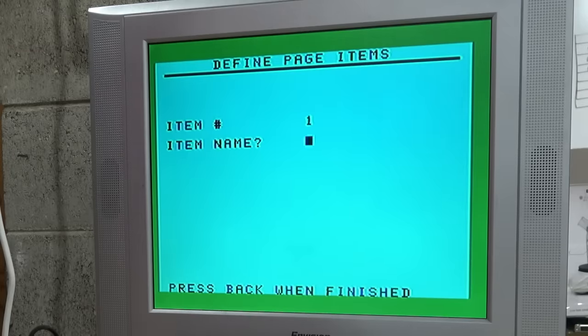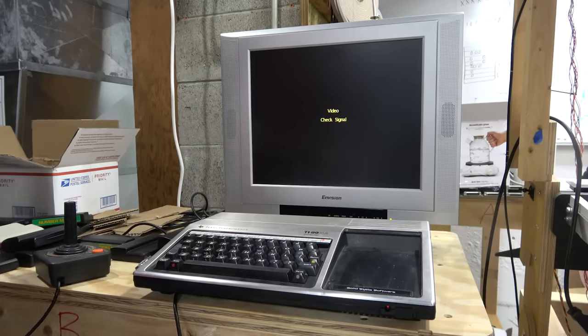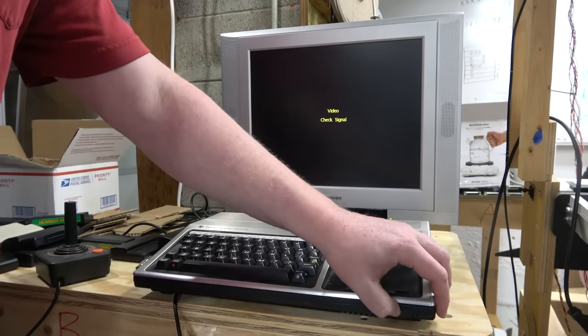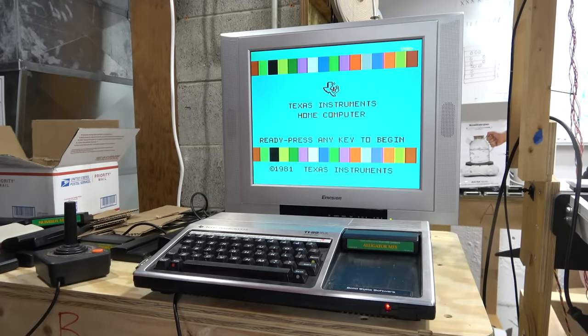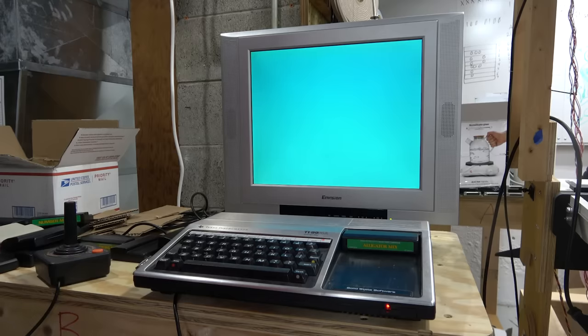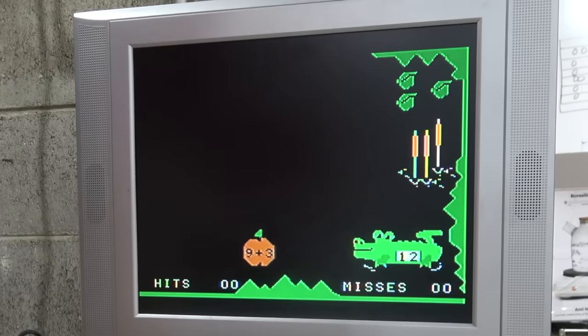Well, it's yet another game I cannot play because I do not have a disc drive or a tape. Can't say I was really impressed by any of these games. I mean, the Donkey Kong port was okay. Kind of bereft of sound, though. I think I'm going to go with Alligator Mix, because it has two things everyone loves: alligators and math. Okay. I'm going to go for a perfect score here.